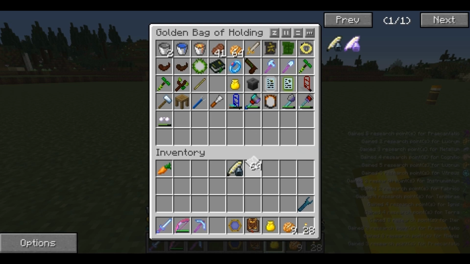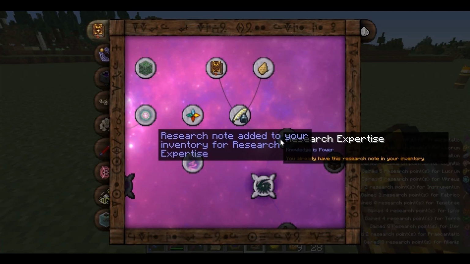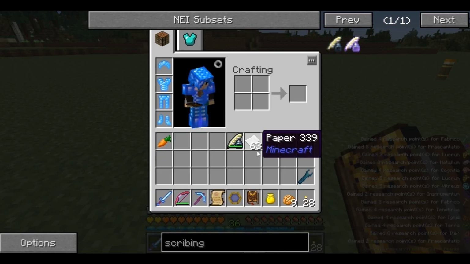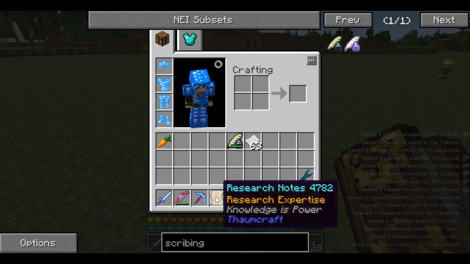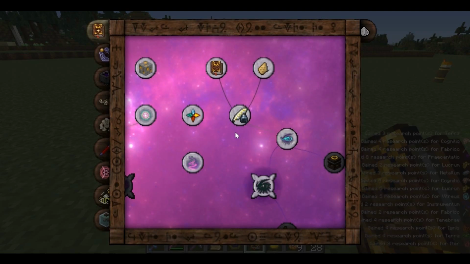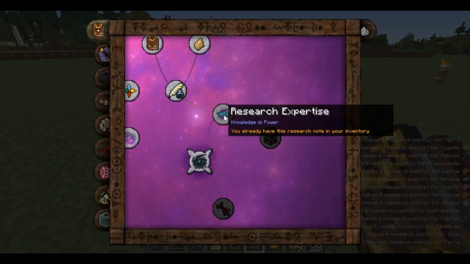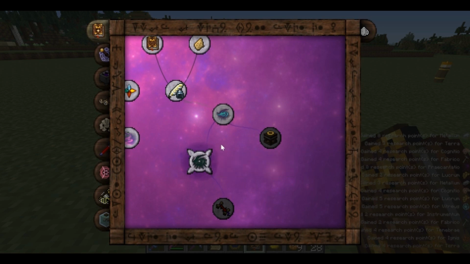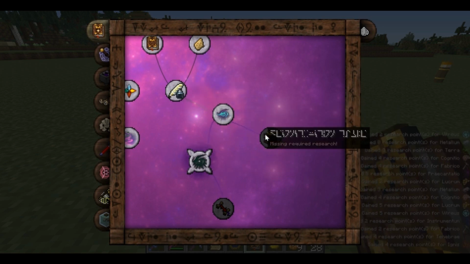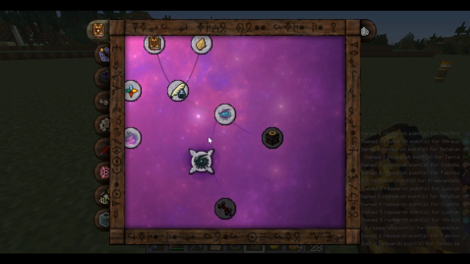So you want to get your paper and your scribing tools, and when you click on it, it now says it has added a research note to your inventory. When you look at your inventory, look, we have a research note. It's for research expertise. Knowledge is power. So this is how you get access to different researches. You have to accomplish primal researches before you get to advanced researches. So basically we have to learn about this research before we can have access to this and this. And as you can see, it says missing research required.